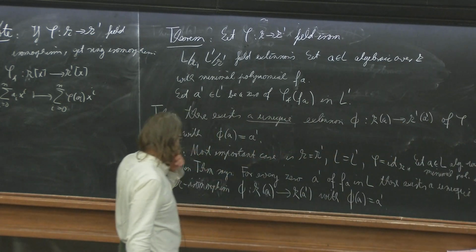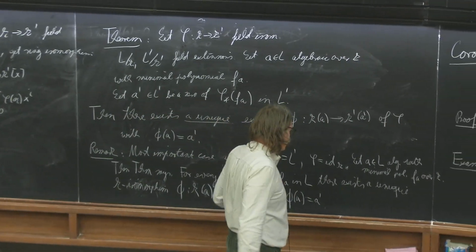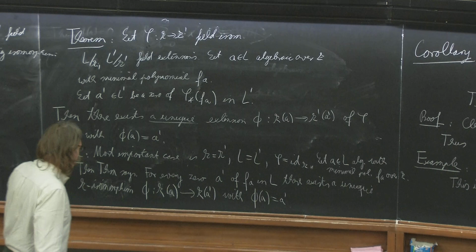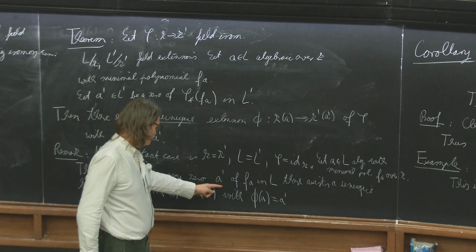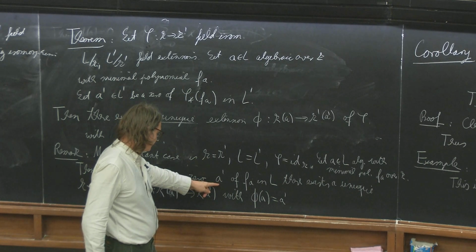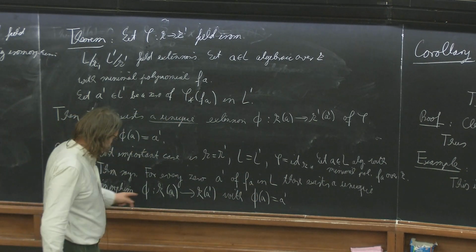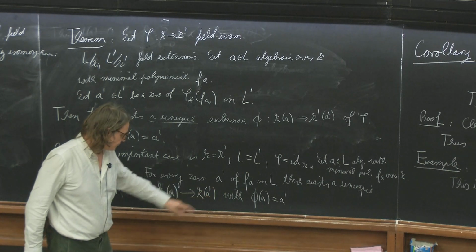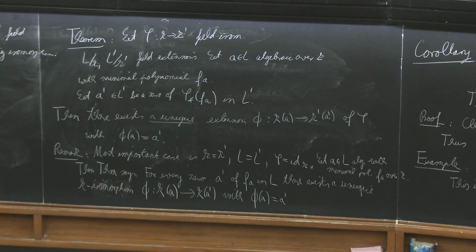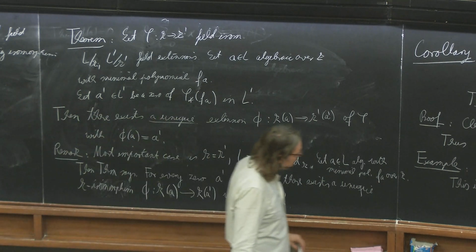So if we are in the situation where L over K is a field extension, and a in L is algebraic with minimal polynomial f_a, then for every other zero, or possibly the same zero, but that would be the identity, for every possibly different zero a' of f_a in L, there exists a unique K-isomorphism from K(a) to K(a'), which sends a to a'. So we know precisely what these K-isomorphisms are, just in terms of the minimal polynomial.